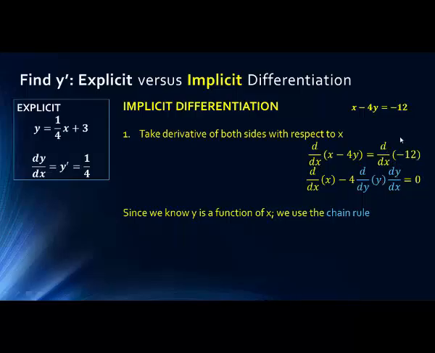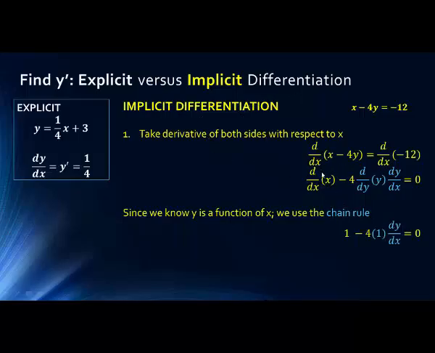Notice on the other side we have the derivative of a constant, which of course we know is 0 by now. Okay? This is where you're actually using the chain rule, and this is a nice, really magical, is what I call it, but it's almost an intuitive part where the notation works like a fraction, and so these dy's kind of cancel out, and we're just left with the derivative of y with respect to x, which is what we're looking for. Okay?